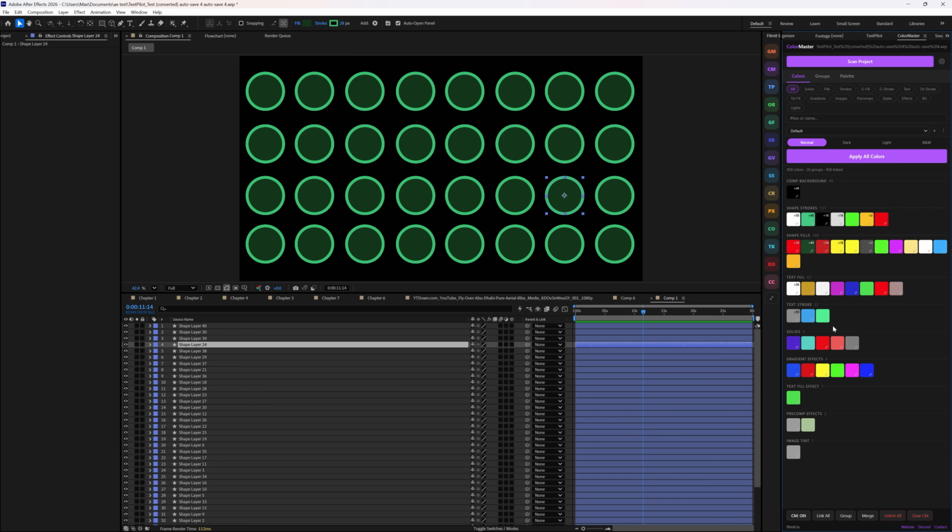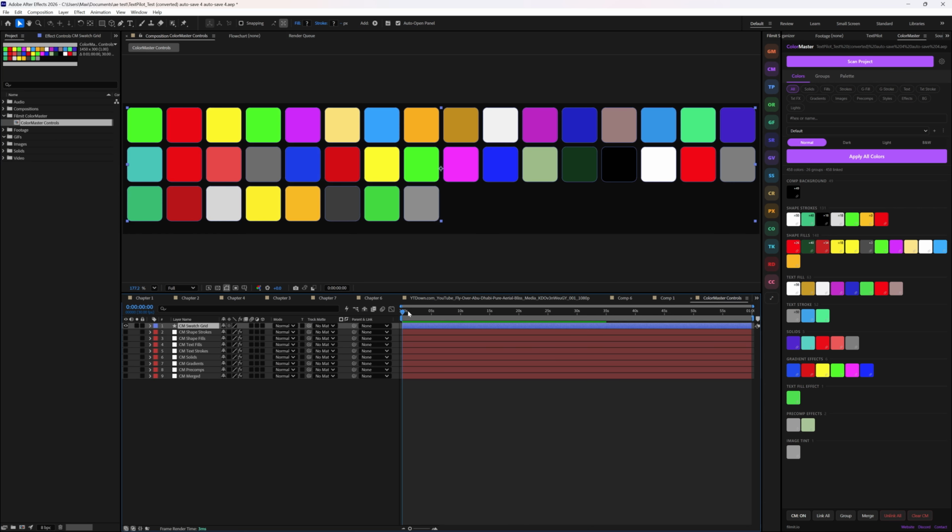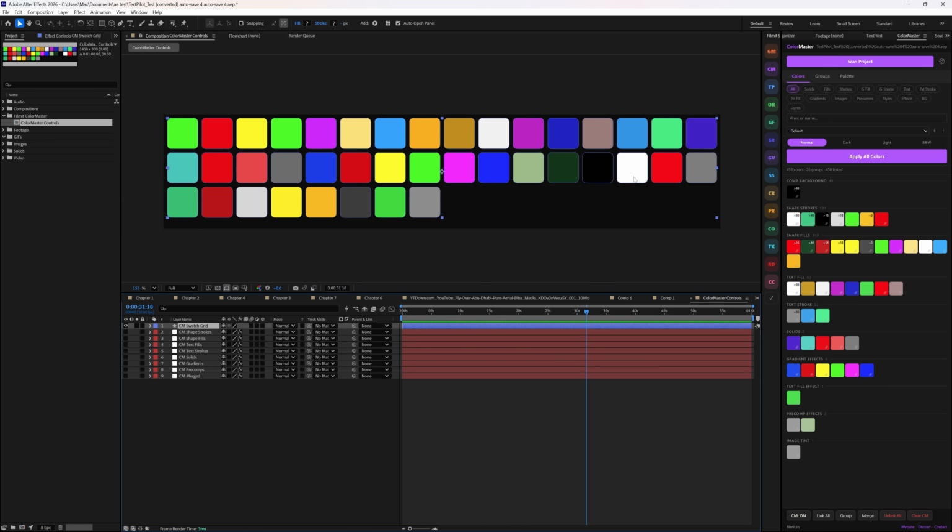And now what if you said, Max, I used ColorMaster to create color controls for my project, but I'm handing this project off to a different editor who does not use Filmit Studio. Will all of these expressions be updated and controllable in the project that I'm giving to them? Yes, they will be. So inside of your project, whenever you use ColorMaster, it creates the Filmit ColorMaster folder and ColorMaster controls. As you can see here, these are all the colors inside of this project with all the different control layers for different types of colors and whatnot.